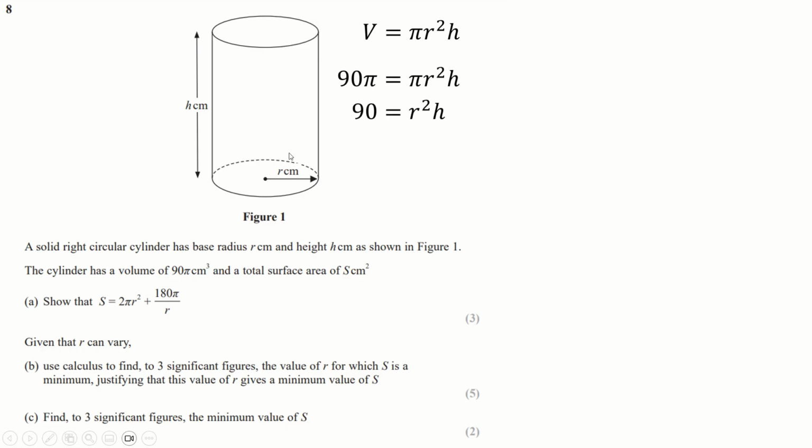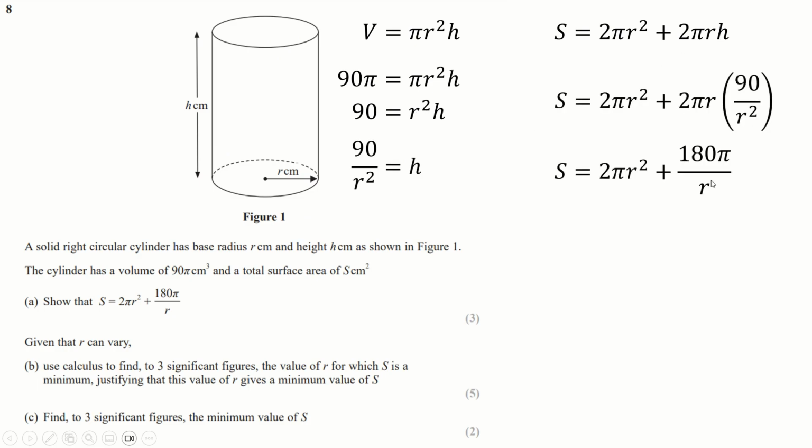The surface area is pi r squared plus another pi r squared, so that's 2 pi r squared, plus 2 pi r, which is the circumference around here, times the height, which will give you the rectangle of surface area in the middle. So that's all of that. Of course, they want an expression without h in it, so divide both sides here by r squared and put it over here. These r's cancel a little bit, and you get this. The 2 times the 90 makes 180, and that's what I wanted.